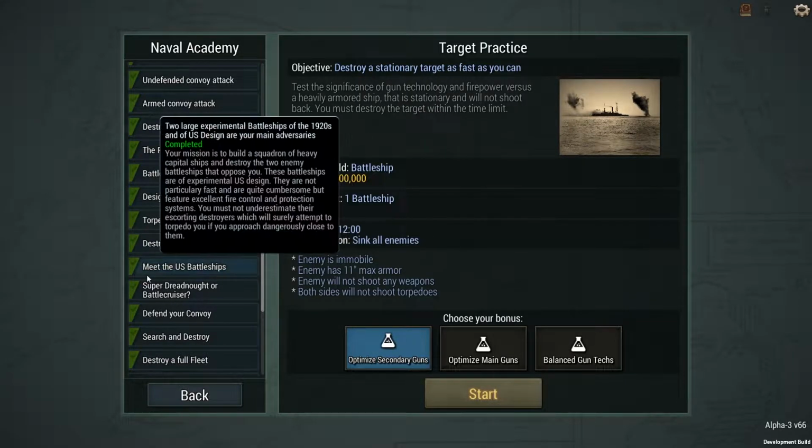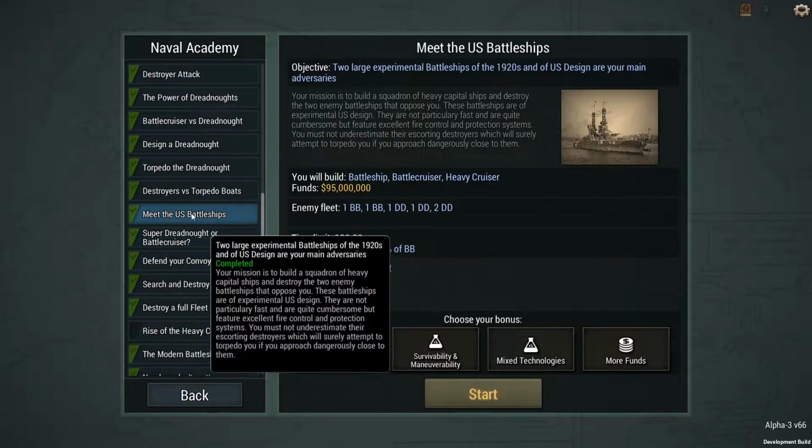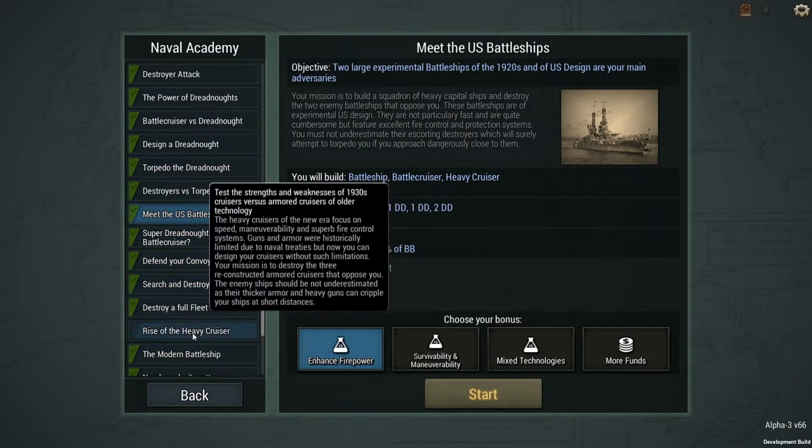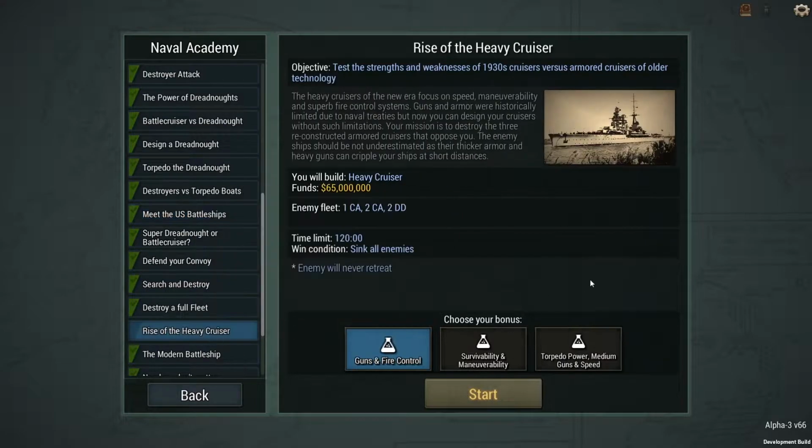Oh, and so we took care of the Meet the U.S. battleships, excuse me, and then today we are going to be trying the Rise of the Heavy Cruiser. So what does that mean? Well, our objective is to test the strengths and weaknesses of the 1930s cruisers versus armored cruisers of older technology.